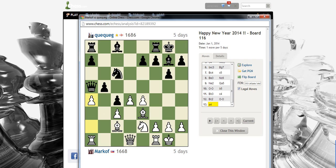Okay. Now the one thing black needs is a retreat square for the queen, and it's going to run into trouble. So one move I was kind of looking at was knight d8. Now the point is white does a discovery, and then maybe white sneaks up here and he's threatening rook d8. Actually, let's back it up. Let's go ahead and play this bishop move now. Now white takes.